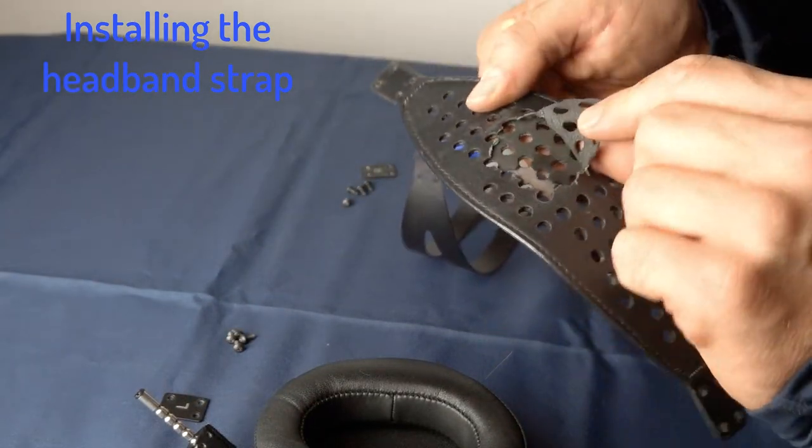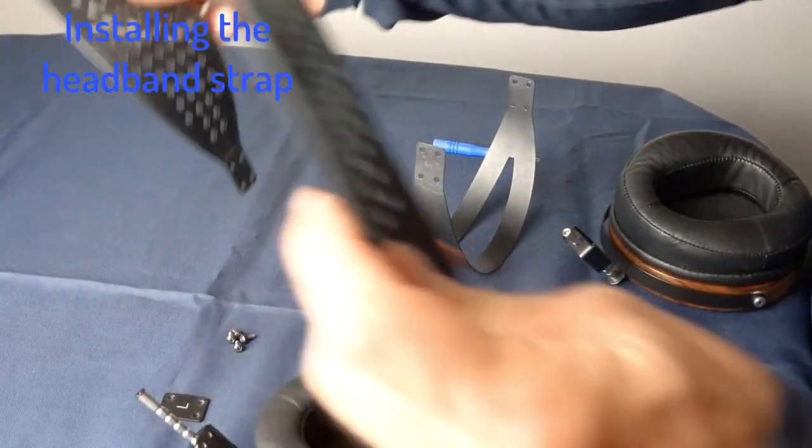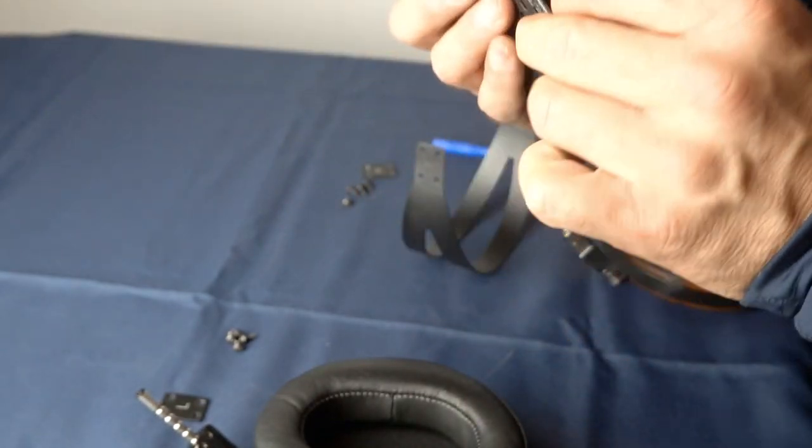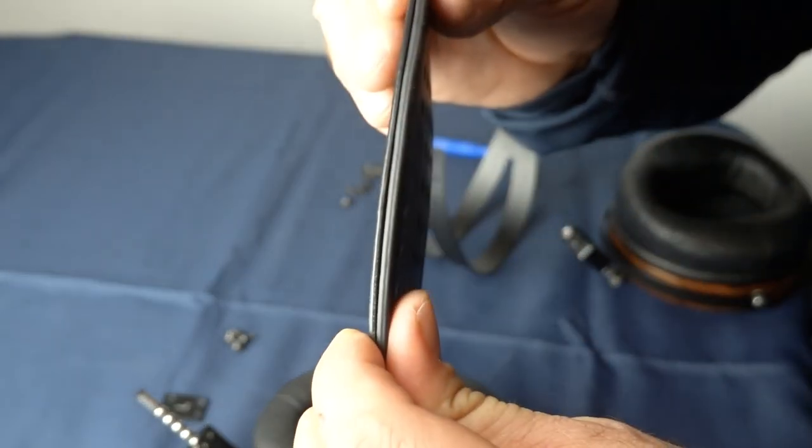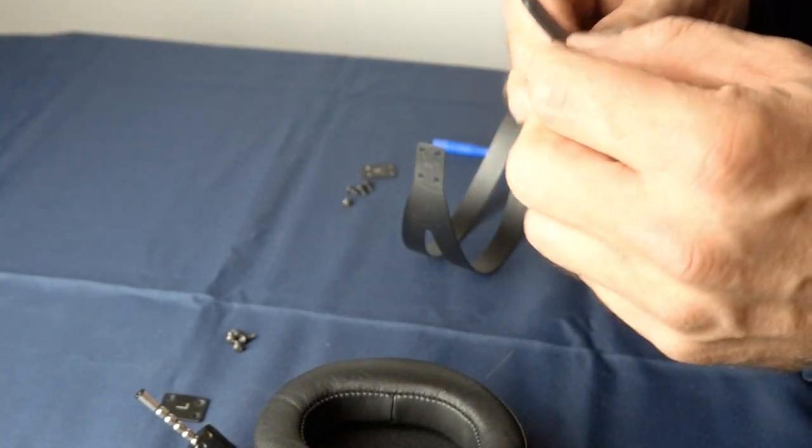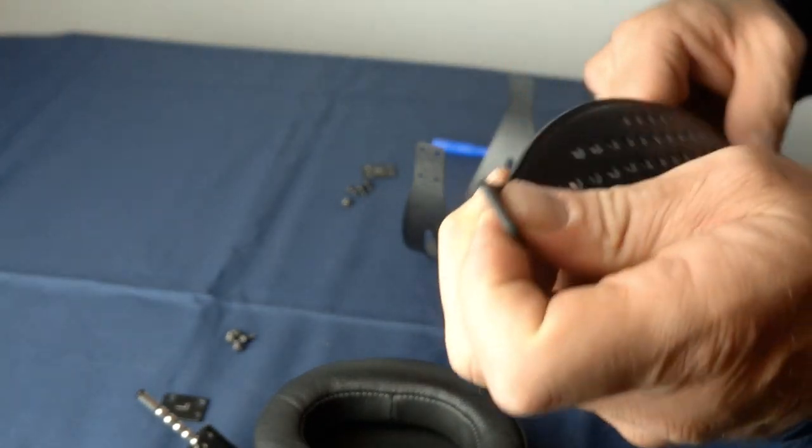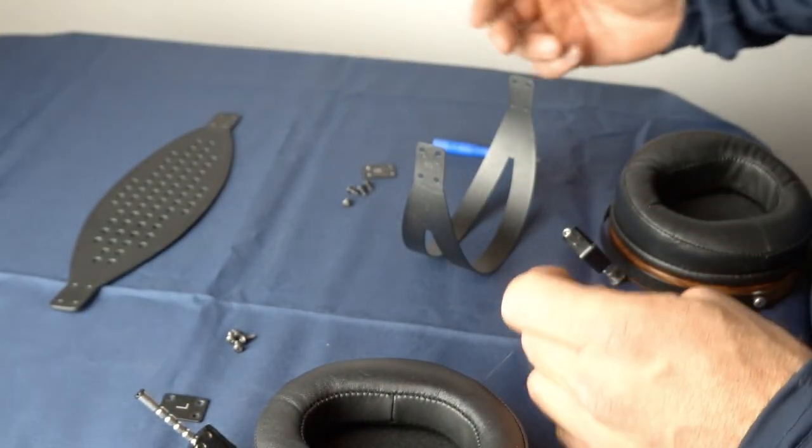Okay, we have the old headband off and we have the new headband which we're going to put on now. The old headband is a little bit thinner than the new headband - this one's the new one. So when we screw the screws in on the ends, we're going to want to make sure that they're tight, just because it being thicker, we don't want to have the threading not catching on to the inside of the clip on the end.